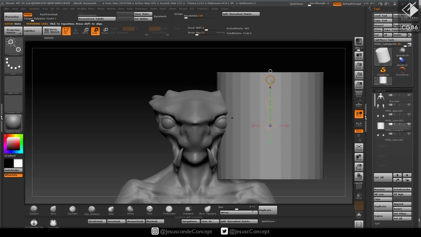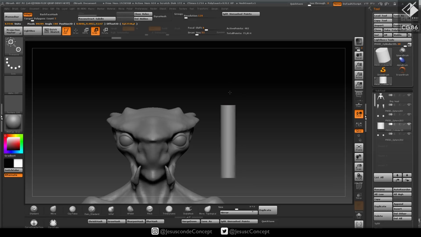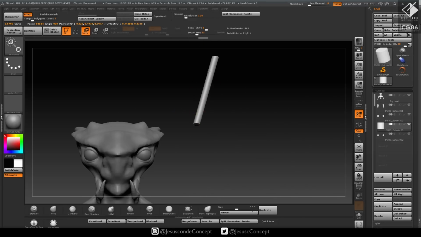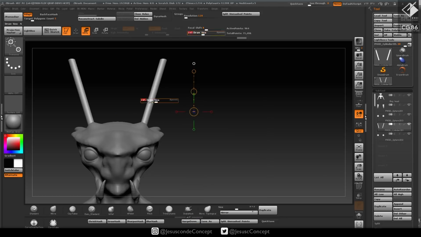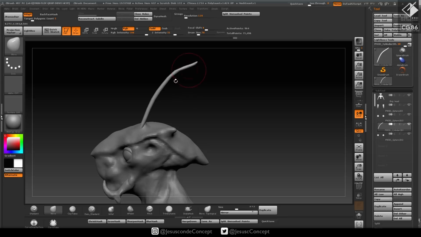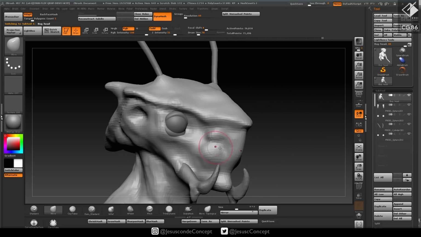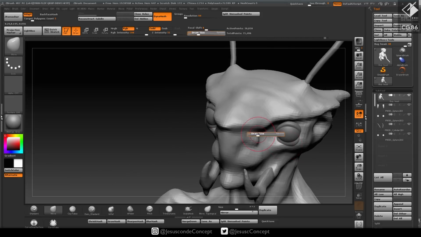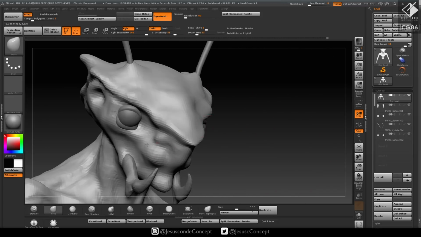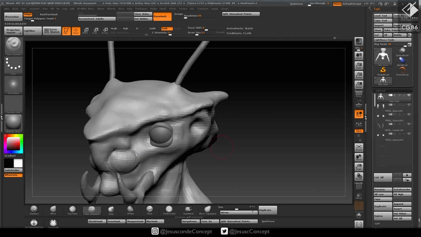For the antennas, I did want to go with a cylinder, but now that I see it, I should have made them by just copying the eyes and sculpting, because it's basically the same thing. It's not that complex. So at this point, I started to actually look for some more reference, because I was looking at just my sketches. That's a huge mistake, to just look at the sketches that you have.